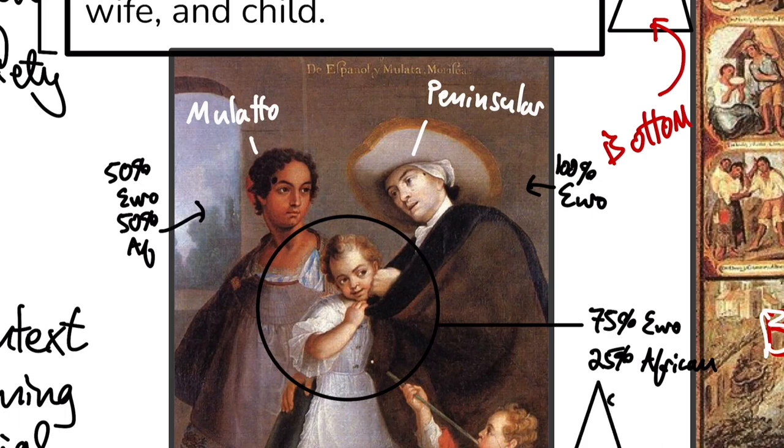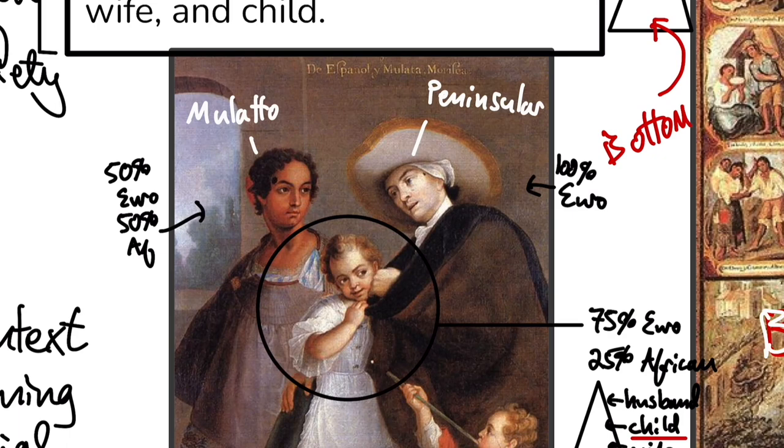thus leading to this complex social hierarchy that we see depicted in this painting, where it's like, well, what if your mother is 50% African, 50% European, but your father is 100% European? Then what does that percentage come down to in their children? Like it starts doing math, right? So there's different categories based on that. So source A is a broader view of the social hierarchy in the New World. And then source B is a close-up view, an individual family with those hierarchies, with those castas represented in the painting.